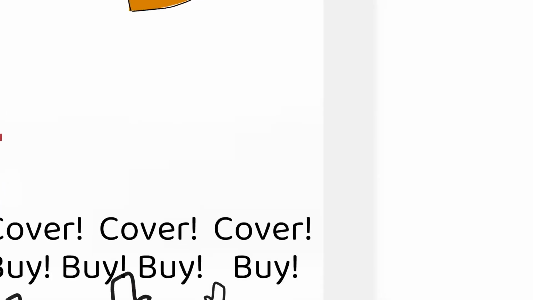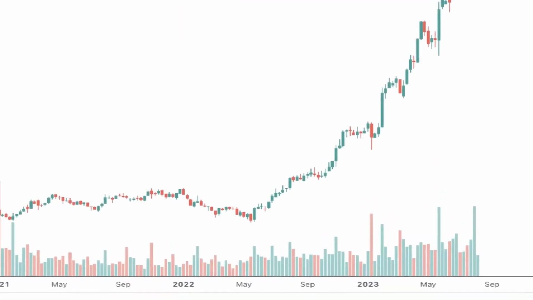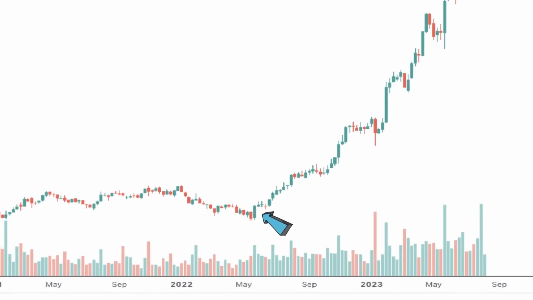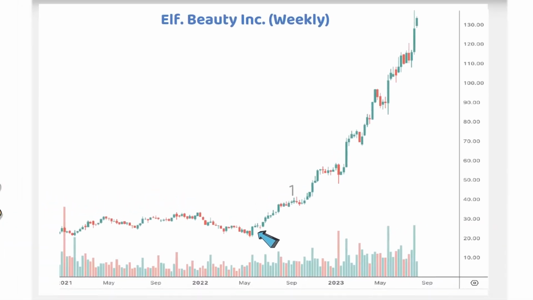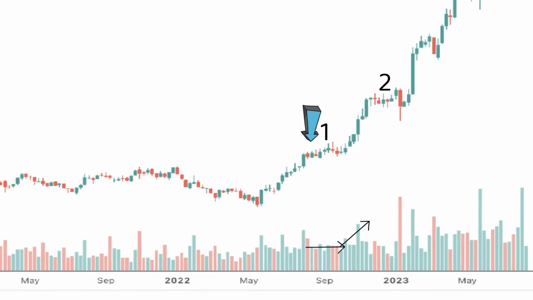Let's look at a few examples of bases in an uptrend. Here is the weekly chart of a recent small-cap success, Elf Beauty Inc. The stock started its rally in June 2022 and has formed 3 short bases since then, in a 550% plus move. We can see how there were many up weeks and too few down weeks. The volumes moderated around the base and picked up strongly after breakouts in each base.